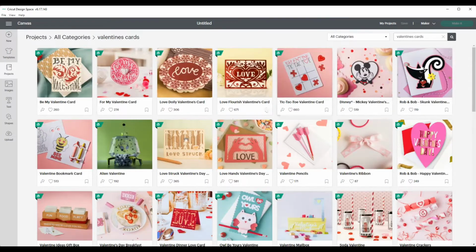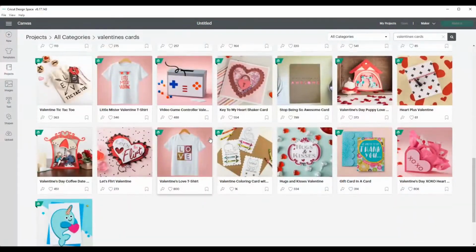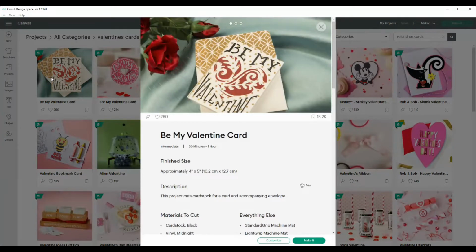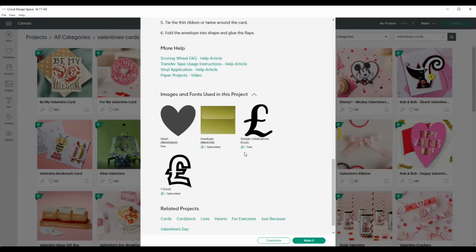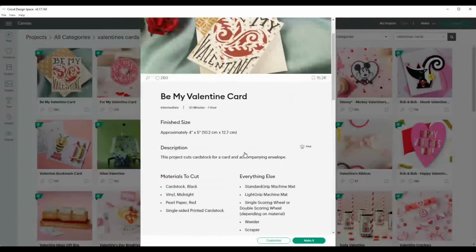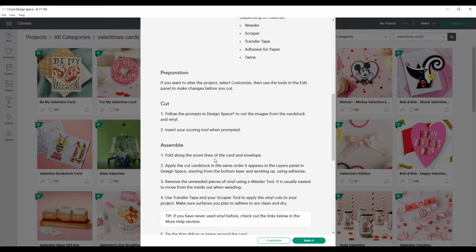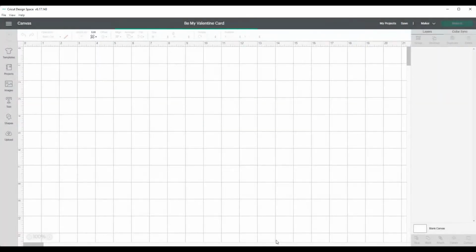Okay. And when I did this earlier, I was just trying to see what options for cards were available in Cricut Design Space. So I found this one that I liked and I said I would just give it a try because one, I needed to use some of my cardstock from the last mystery box. And two, I wanted to just demonstrate how to use the Cricut pens. So once I decided on the card that I would use, I just started reading through the specifics, looking at what materials were required and thinking about how I would change it up. So right here, I'm just looking at the directions.